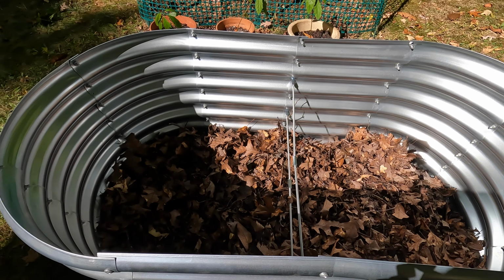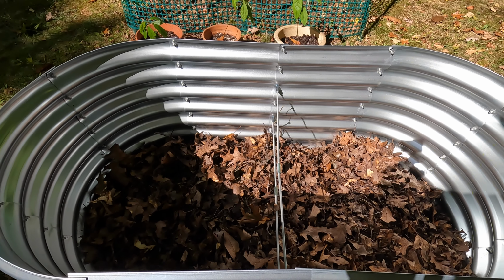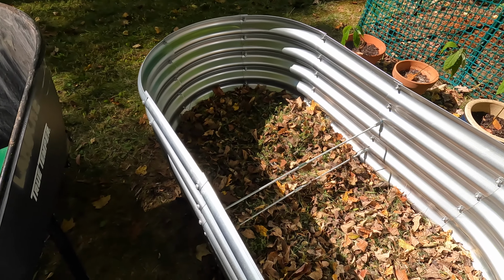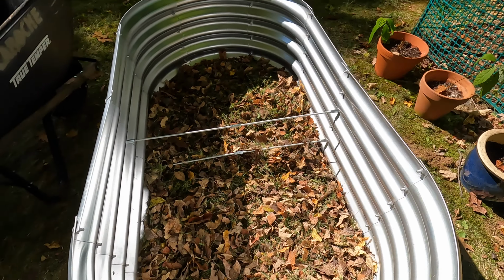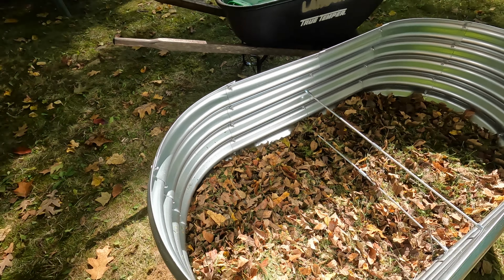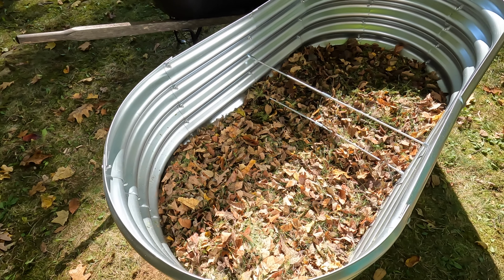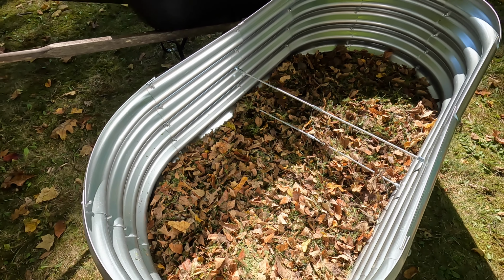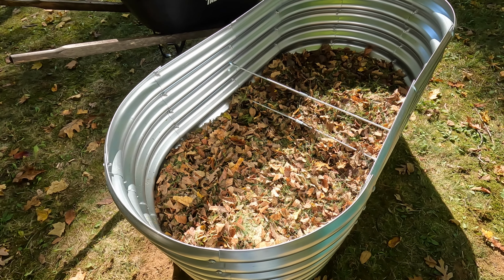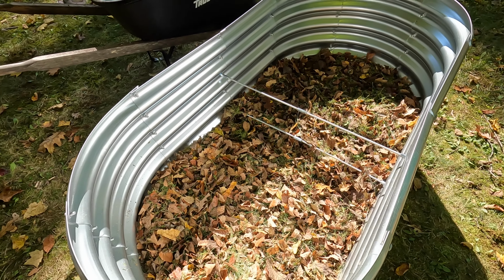I'm gonna put the grass clippings that already have some leaves also, fresher, so it'll be good. My grass and leaf clippings are in, so I'm gonna let it sit actually, because it's gonna sink a little bit, and I have some more I can add, and then next week when it has settled a little bit, I will add them. There's no emergencies for next spring anyway. I will add the soil that I will buy at the nursery. So let's let it sit.